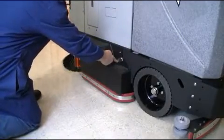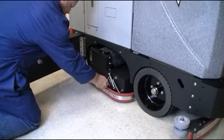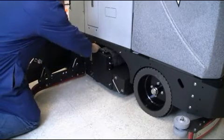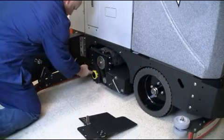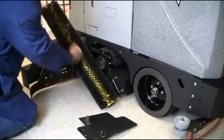Cylindrical deck. If your XR is equipped with a cylindrical deck assembly, you can gain access to the brush assembly by releasing the spring clip on the jaw assembly as shown. Next, remove the cotter pin holding the deck wiper assembly in place. Once the wiper assembly is opened, release the spring-loaded clip on the scrub deck blade and remove as demonstrated here. Next, remove the cylindrical brush as shown above. Repeat the same process on the opposite side of the scrub deck to gain access to your second scrub brush.